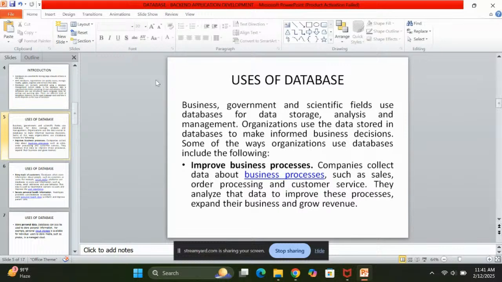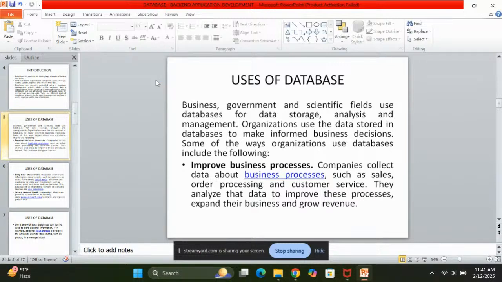Just imagine you are doing a business and orders come in, and you don't know who made the orders, when they were made, or how they came. Then there's an issue. Then you're not in business, you are in chaos. So we have to have a database for all those kinds of things.